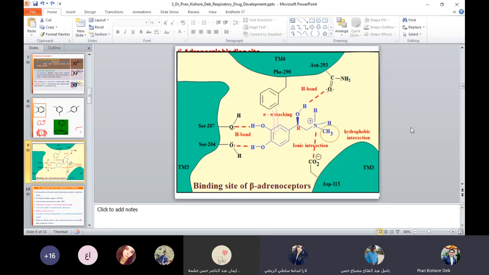The alcoholic, the hydroxyl group interactions, and the hydrophobic. See, you are messing up. Answer it properly. My question was how many types of interaction? So bonding. You cannot say alcoholic. Interaction means you have hydrogen bonding, ionic bond, hydrophobic, pi stacking interaction. So the four types of interaction are hydrogen bond, pi stacking, ionic interaction, and hydrophobic interaction, right? These are the 4 interactions you see inside the receptor.